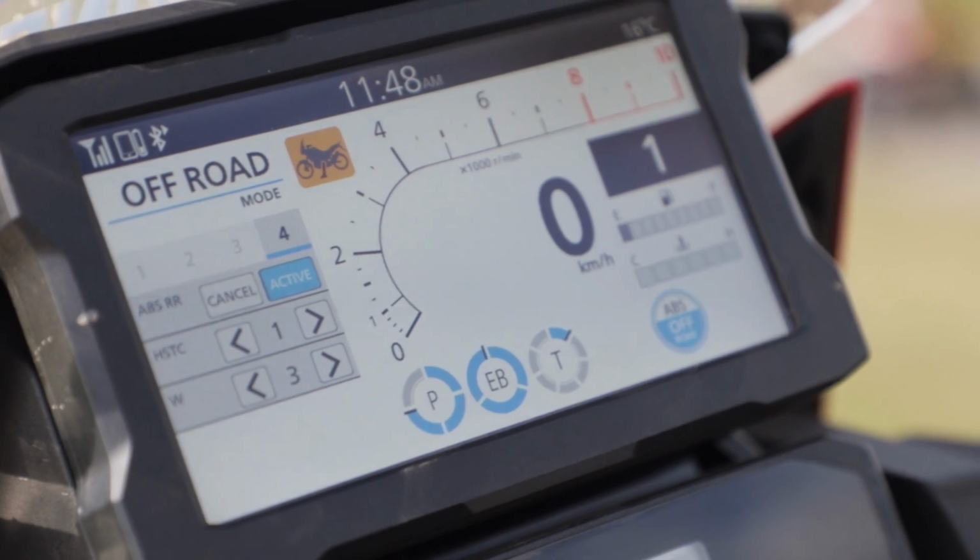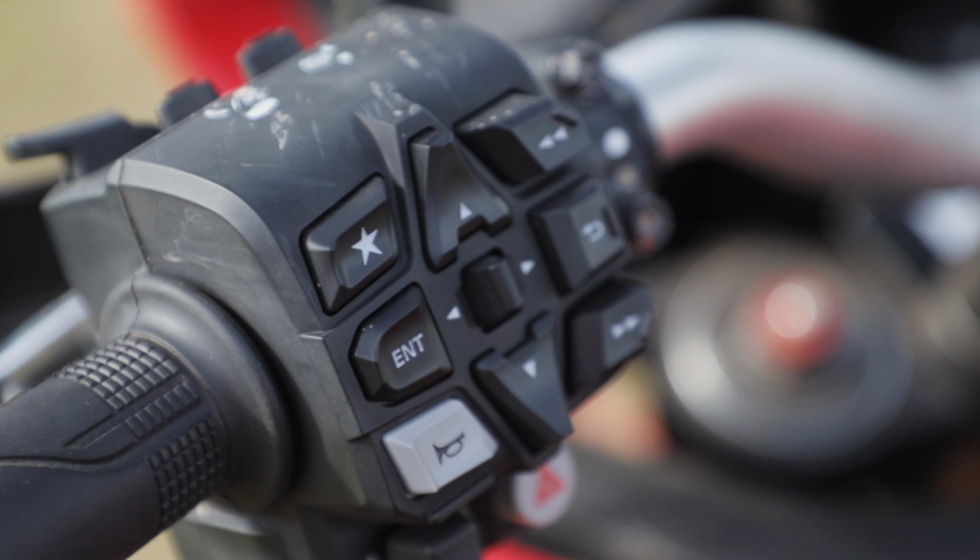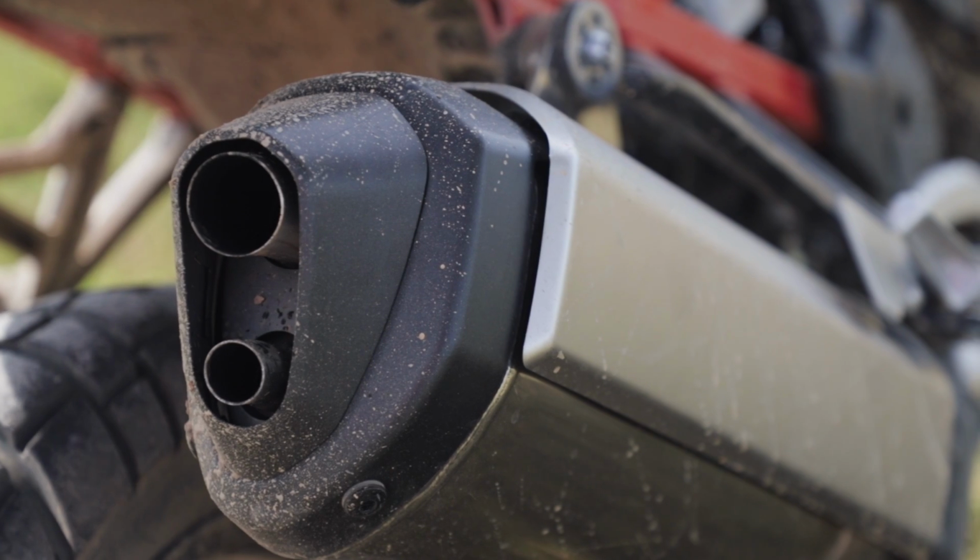On the spec sheet, Honda have done a good job. They've done what every manufacturer needs to do when they bring a new bike out. They made it faster and they made it lighter. And I think they should be applauded for that. On top of that, they've also added a whole new tech package. So there's a new 6-axis IMU, which should in theory be able to provide better ABS and better traction control. And that's paired with a TFT screen that offers an insane amount of functionality. And one of the other headline figures is Apple CarPlay. So if you're an iPhone user, you can really easily pair your iPhone to your bike.